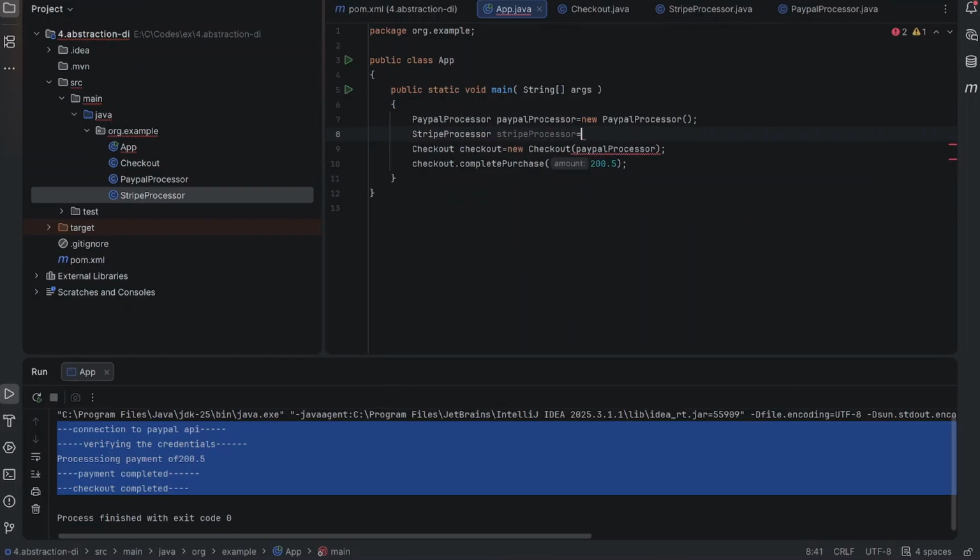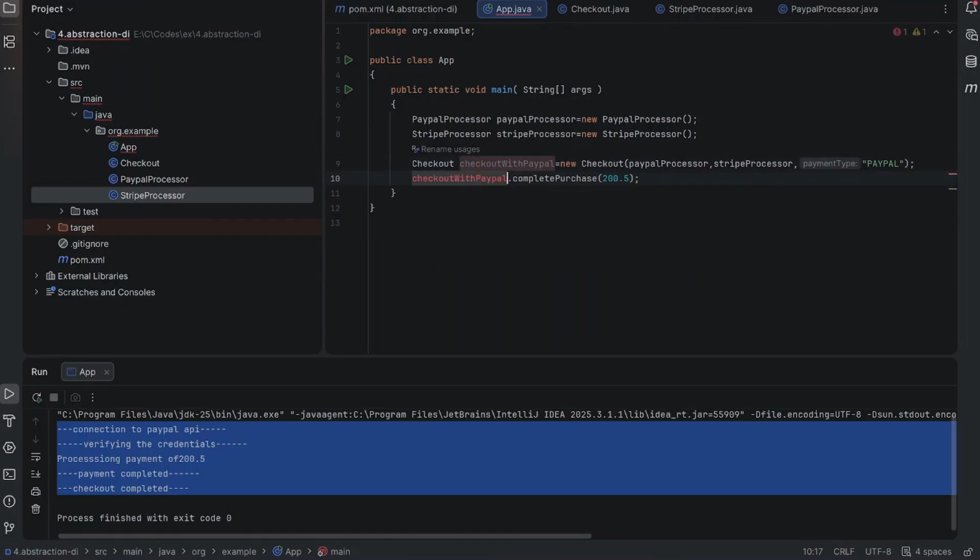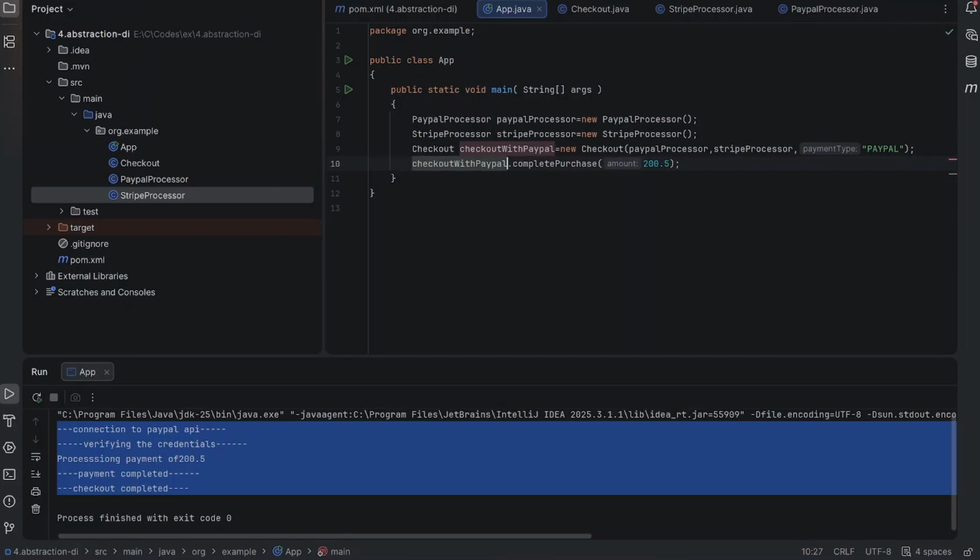Stripe processor is equal to new Stripe processor here, and now we need to pass the dependency here, the Stripe processor, and also we need to pass which payment provider we want to use. So consider first we want to use PayPal, and let's name it checkout with PayPal.